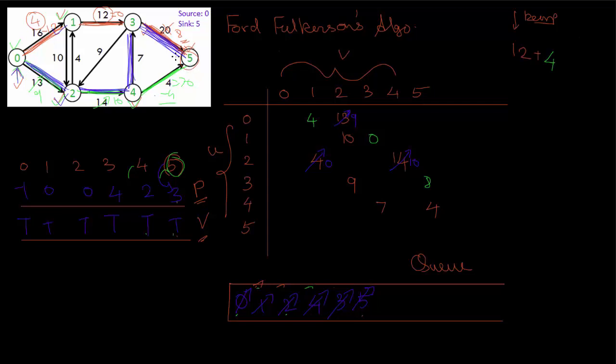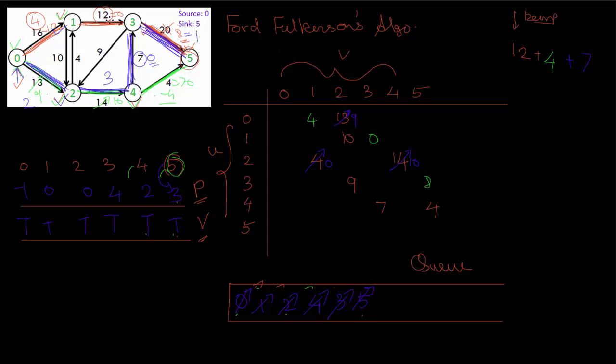Okay. So what is the minimum amount which you can take out of this? I think it's 7, right? There's 9 over here, there's 10 over here, there's 7, and there's 8. So 7 is the minimum amount. So you can take out 7. If you take out 7, this will be a 2. This will be a 3. This edge will be 3. This will be a 0. And this will be a 1.